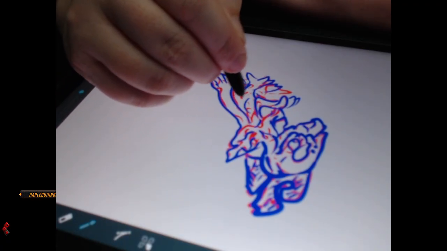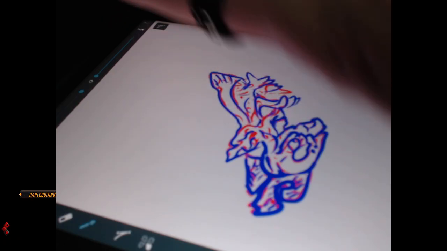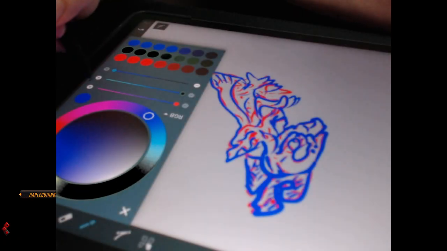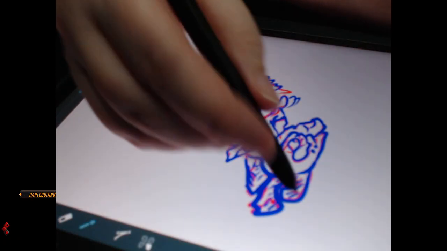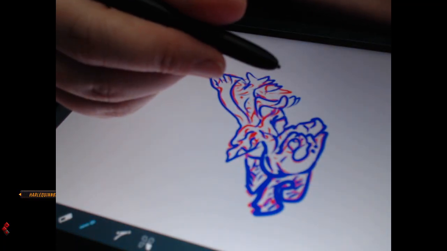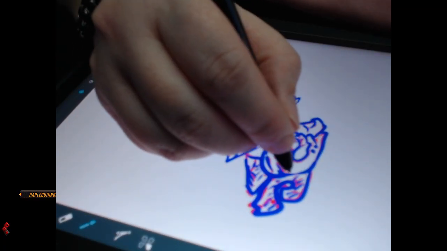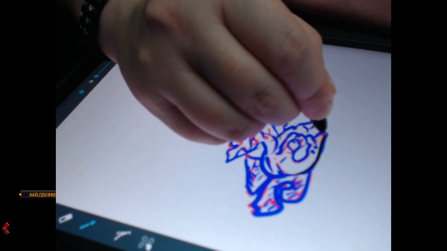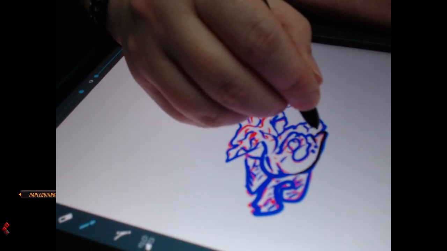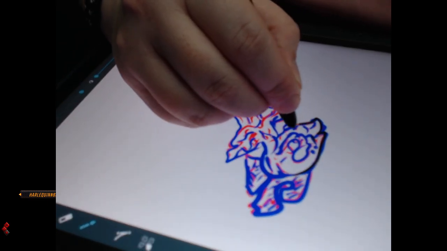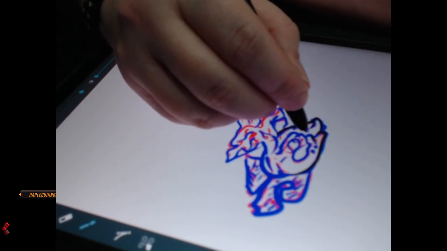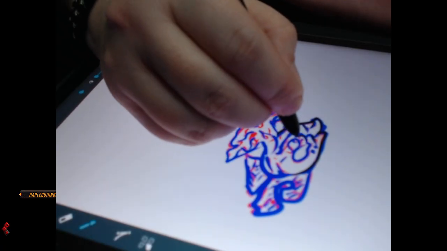Give them different patterns. Alright. Add a layer. Change the color. Beep. And go over it again so I can have a final number on what I'm doing. Okay. So here we go. Draw that.